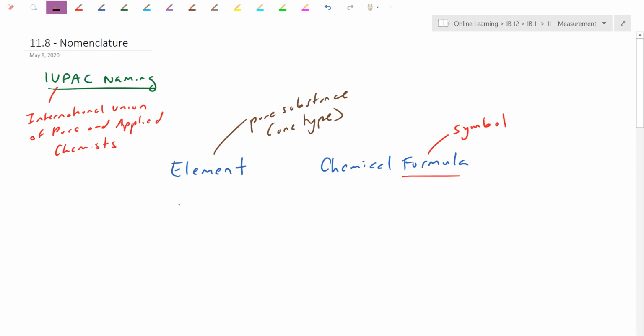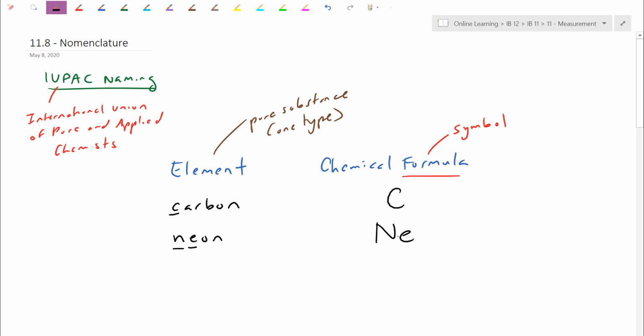Let's start off here. Our whole periodic table is based off of carbon, so it's a very important element. So carbon starts with C. The chemical formula here is just capital C. Sometimes it is two letters, so let's look at the element, let's say neon. I could have picked any one of these. For neon, if you look at your periodic table, it is two letters.